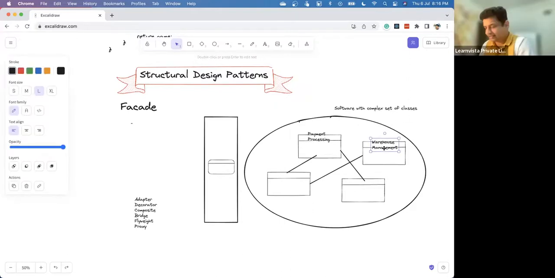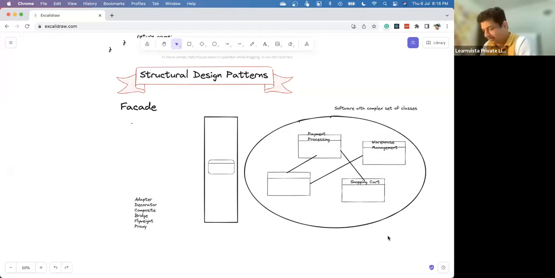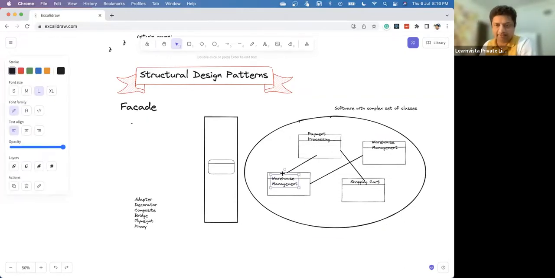You have a lot of complicated services underneath. I'm giving an e-commerce application example, with shopping cart and product catalog, etc., and then there are many methods.